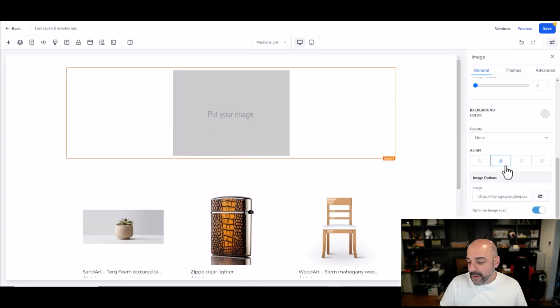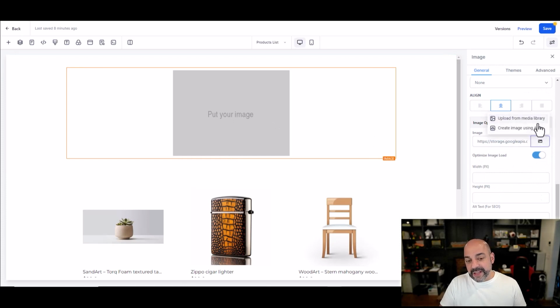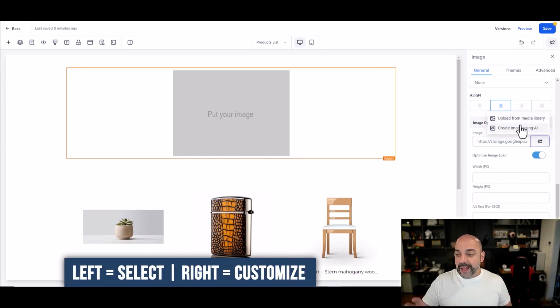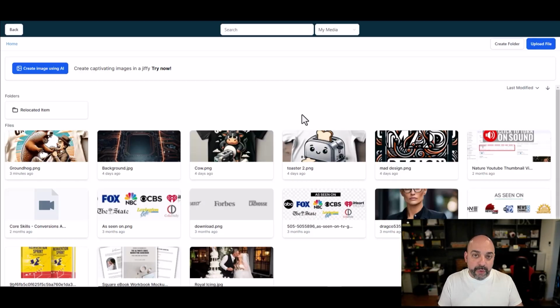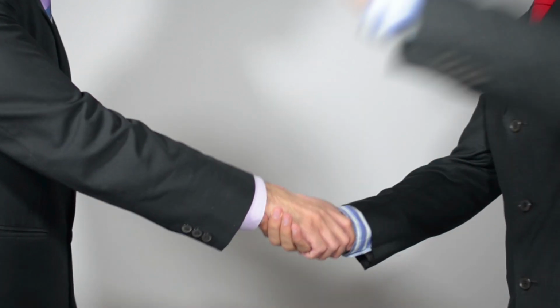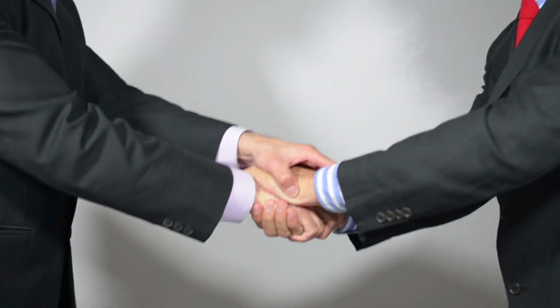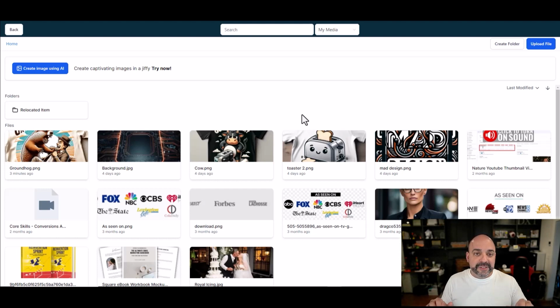Grab an image, come over here to the right-hand side on the new builder. Remember, everything on your new builder is you select the items on the left and you customize them on the right, a little different than what we were used to before, but it follows the same way. 9 times out of 10, if there's ever an update inside HighLevel, everybody starts to panic. Everything is just usually there that was there before with maybe one or two new additional features, but usually they change the UI to make more sense based on a lot of UI testing. And I trust them in doing this because they do it right. And it's just good to know that whenever something changes, don't panic. 9 times out of 10, it is because it's located somewhere else, but it's still there. So you just gotta spend a little time finding it, right?